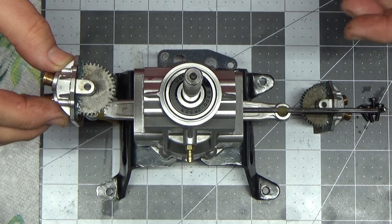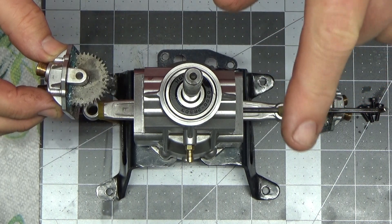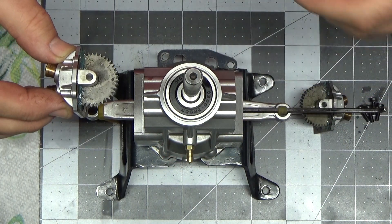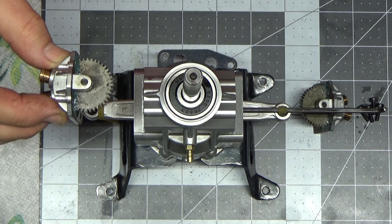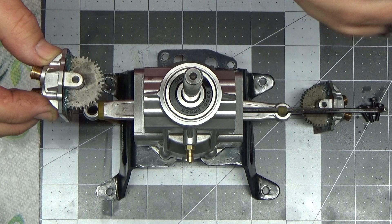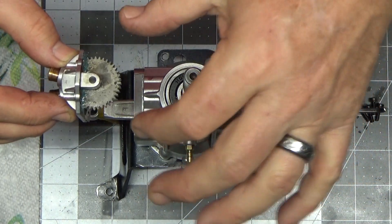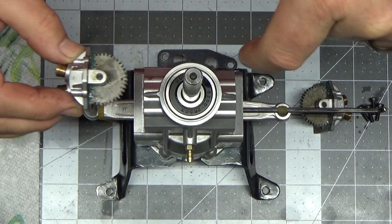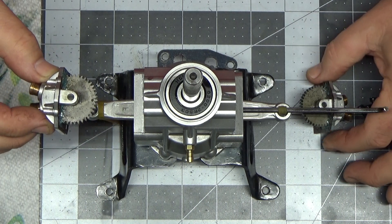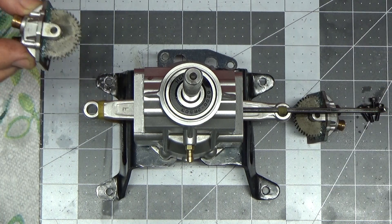Looking at that diagram — remember, you're viewing from the back of the engine, but what you're seeing on the video here is from the front of the engine. The bottom line is you time the right cylinder first; the timing dot on that cam gear is down. They say in the 9 o'clock position, which is of course if you're looking at it from the rear. But if you just look at the timing dot, it's going to be in line with the crankshaft. Same with the other side except on the left side, instead of a dot, you look at an etch mark.